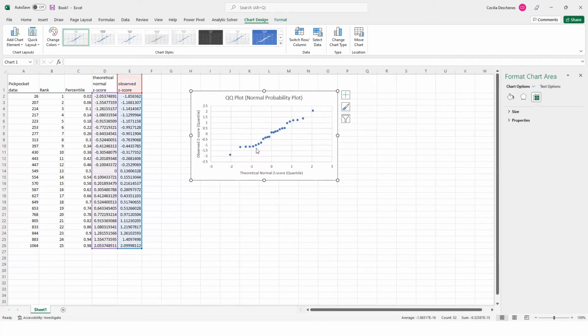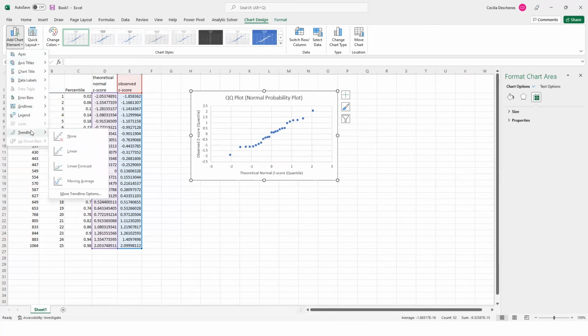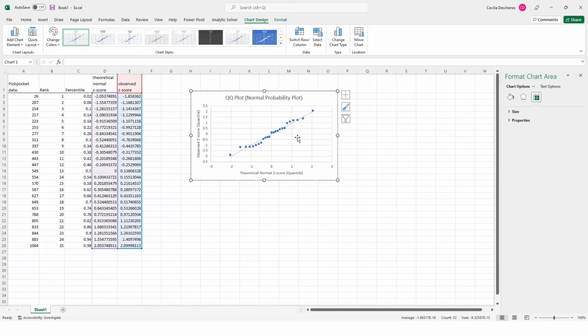All right, so now that we've moved the axis away and we have all our data, we can see what it's doing. What we want to know is if it's on a line or not, roughly linear. One way that we can do this is we can go up here to Add Chart Element and come down to Trendline. On the trendline, we can come down to Linear. And so here you see that we have a dotted line showing us that the data does look roughly linear.